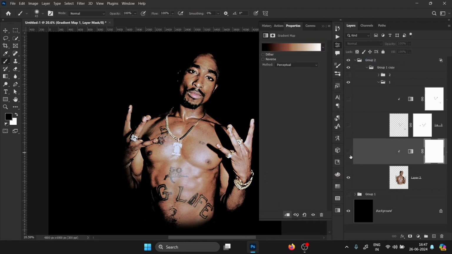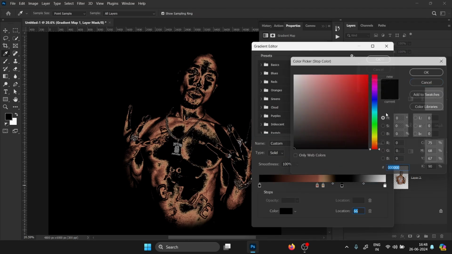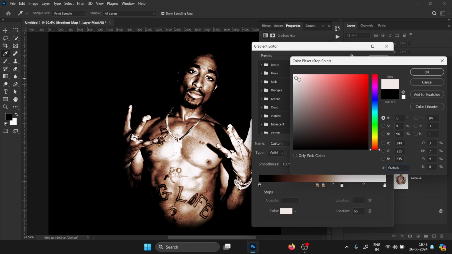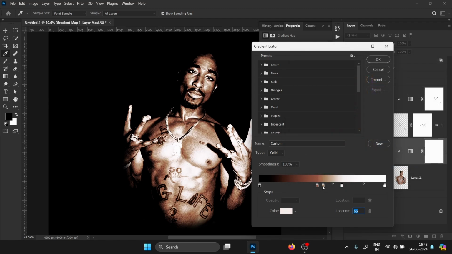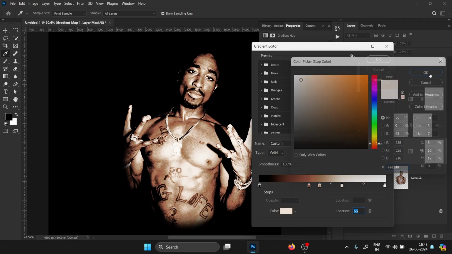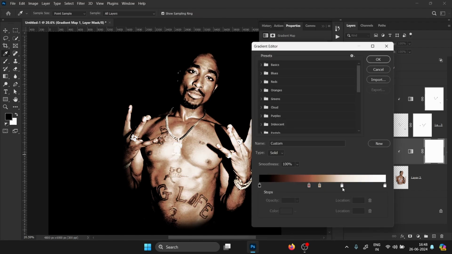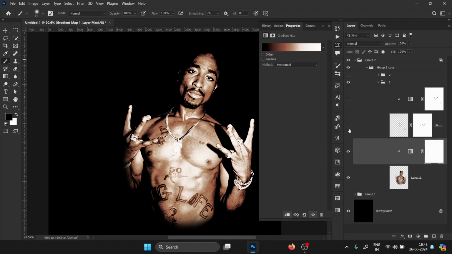So you can see the original image and you can see this, and you can even add further sliders to it. So let's do this. Let's make it more, if you want. This is a bit more, I guess. Let's bring it down, and you can see it looks really good. Without any other coloration, we have just used three colors from here, and this looks very good, I guess.